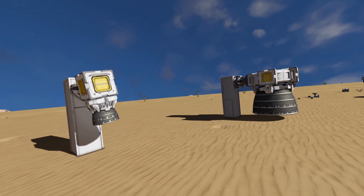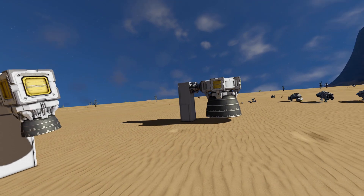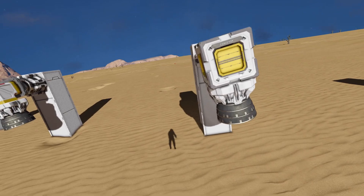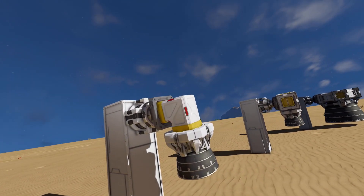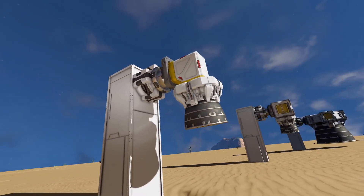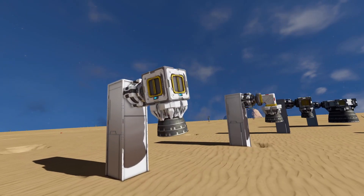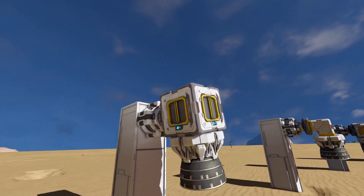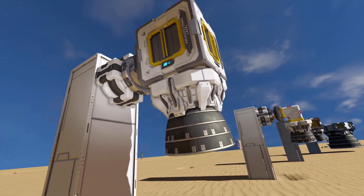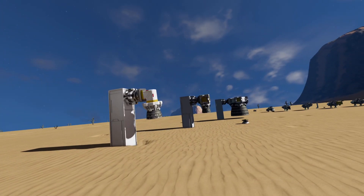The large grid versions are pretty simple and reasonably compact. You can also use a conveyor tube into an advanced rotor connected to a small large-grid hydrogen thruster, or use a cargo container — anything with a port or hole where you can connect the thruster through to the advanced rotor.